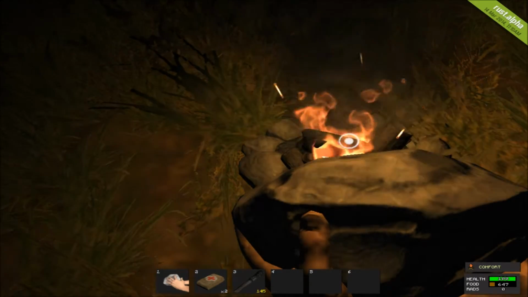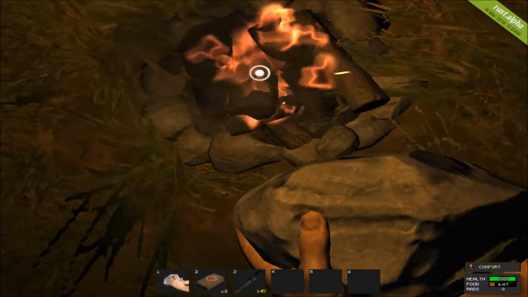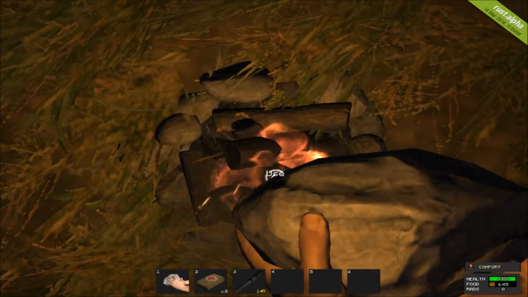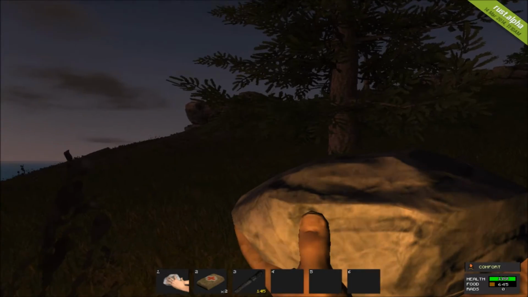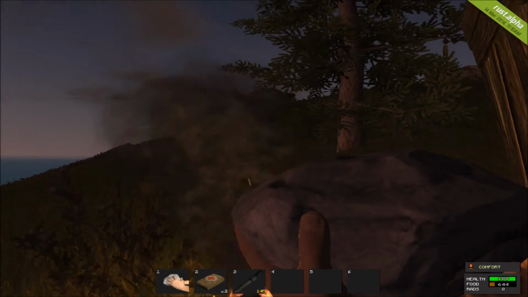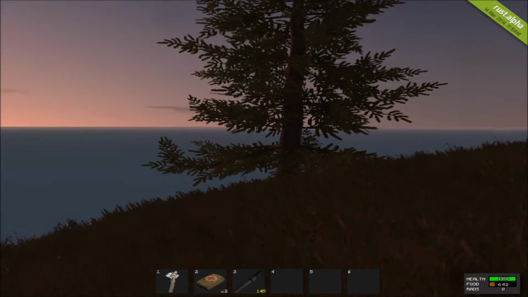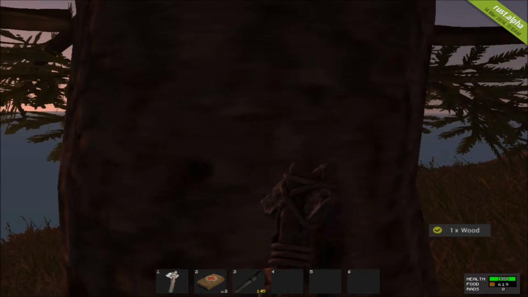I can make it darker. I can make it brighter. And I can step on the campfire and it won't hurt me. Looks a bit weird too. Brighter. Darker. Brighter. Darker. Stone hatchet now. There we go. Faster. More better.